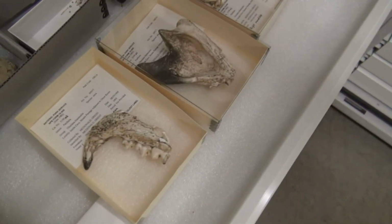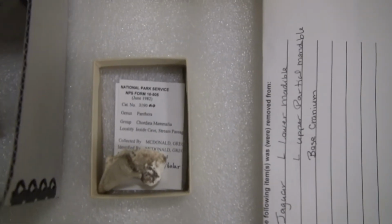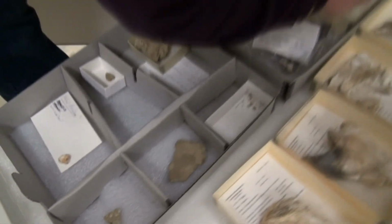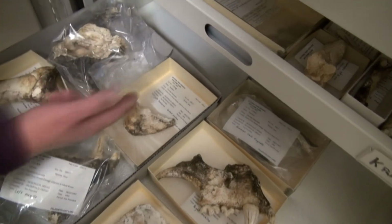This one. This may be a piece of a different one, not the same animal. Same fossil. Wow. It's really cool. What is that? Oh, same thing. It's Jaguar in there. Wow. Thank you so much, Mary. I think the guests would really enjoy this. So thank you so much, Mary. Have a great day. Thank you.